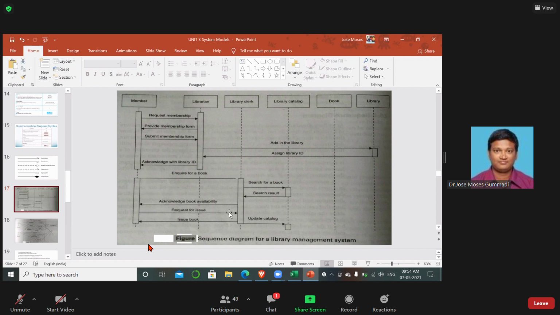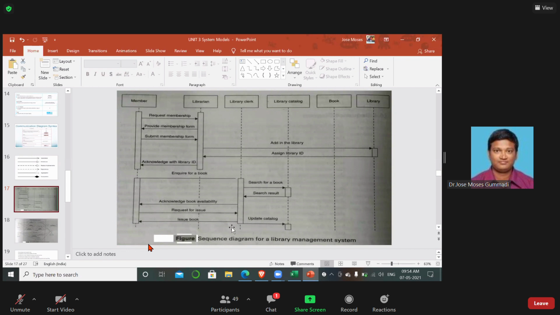Then you ask for that particular book, and that book will be issued to you, and the catalog will be updated. If you are having one book only, and that book is issued to a member, the catalog is updated to 0, such that if any other person comes, it will return the value as 0, and the member will be searching for some other book.